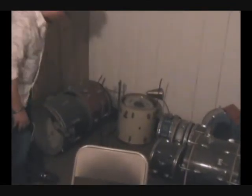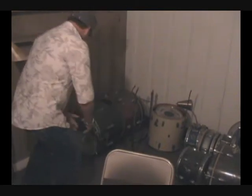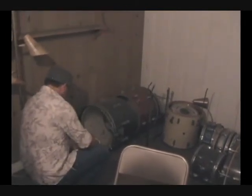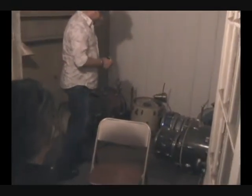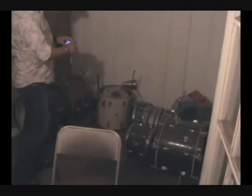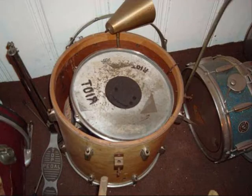So this is the bass drum at one point. That's the bass drum of Quiet Riot, and it's cut out like that when they went to the Record Plant to record their first record. That is unbelievable. I shouldn't say it that way. Their first album. Right. They did record a single, and that was their first record ever. But that black drum and the drum inside the drum are from the drum set. And when you see a picture of early Quiet Riot, you'll see those drums. Because those are the drums. Now, that is pretty cool.